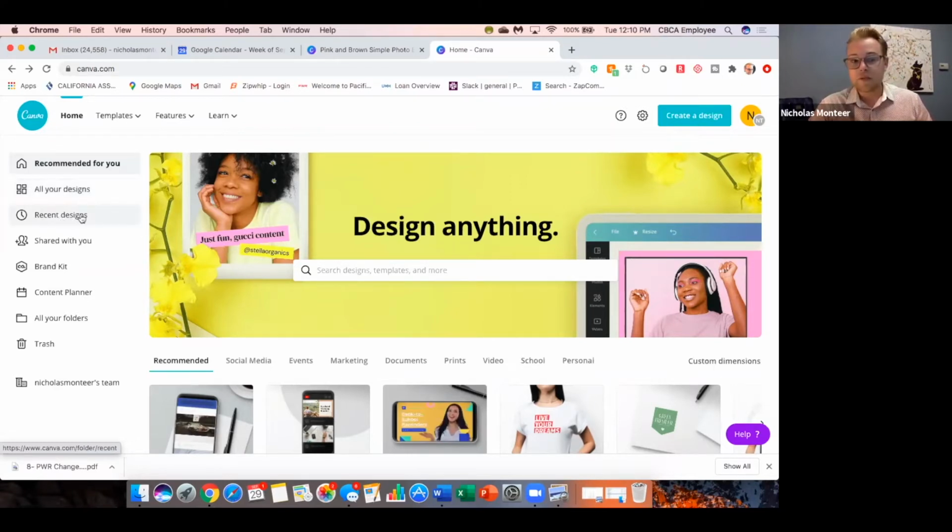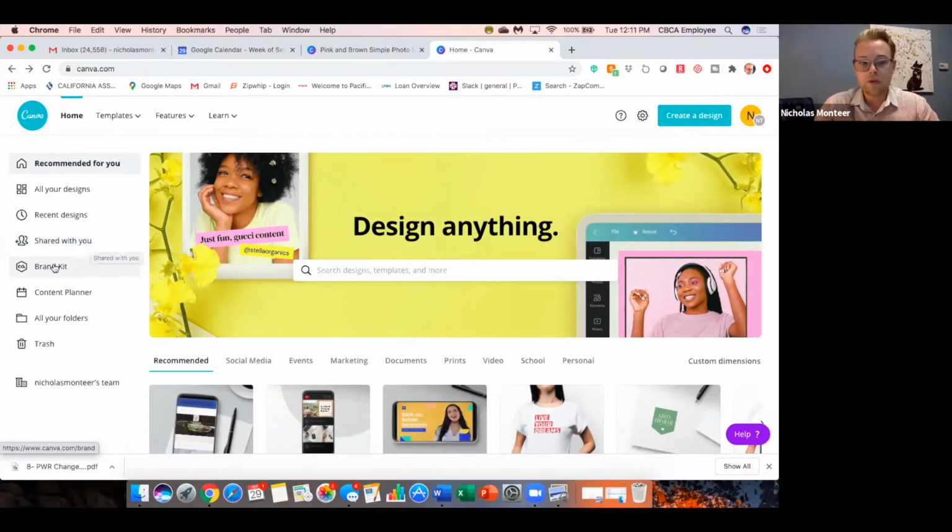Your recent designs will give you the most recent pieces that you've been working with. If you're collaborating with people, between me and our marketing team at Coldwell Banker Coastal Alliance, we share pieces on Canva all the time that we work on together. Like recently we did a virtual home showing brochure that we wanted to share with our agents, and so we were going back and forth. So you can actually share pieces, and that's where all your pieces will be here if you have a collaboration type of situation going on.